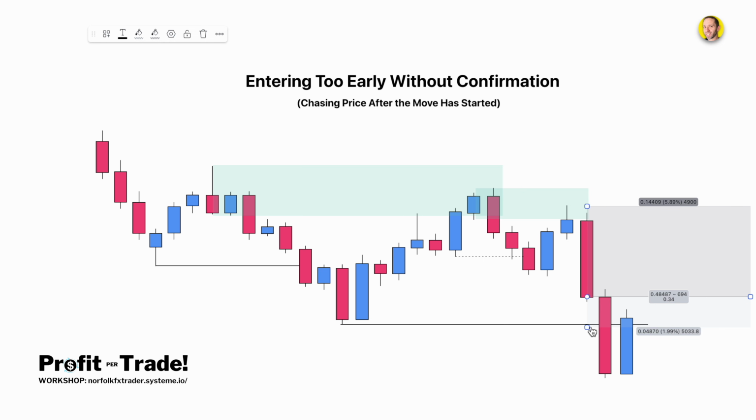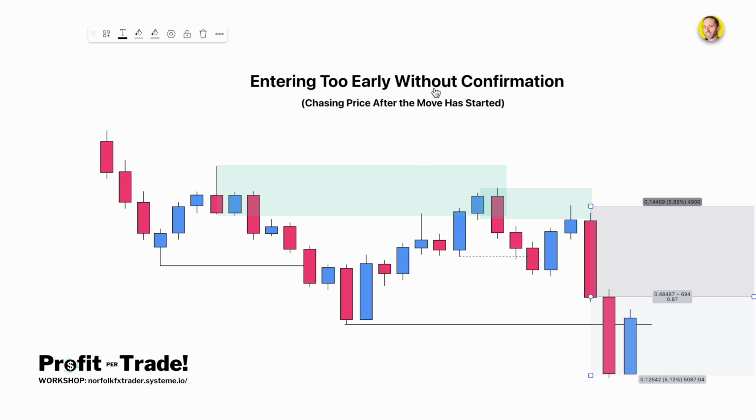And once we get a break of structure to the downside, very often this is when you're going to start to see a pullback. And that's when you're going to jump in, start to see some profit, and then straight away you're going to start to see a pullback against that move, the fear of missing out, and then you're going to be closing out potentially for very small profit or even a small loss. So make sure you're not chasing the market after the move. That's just as bad as looking to take an entry without the proper confirmation.